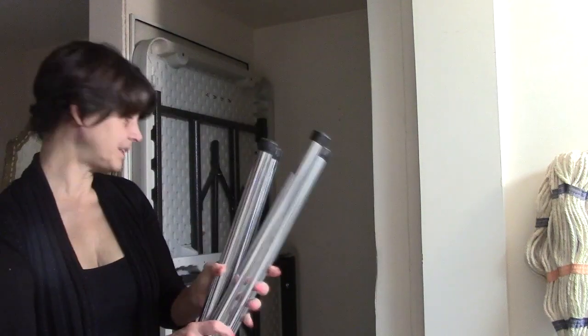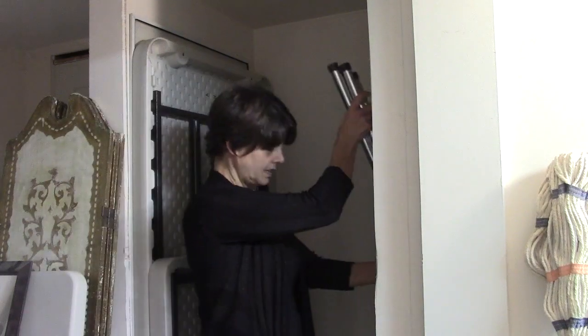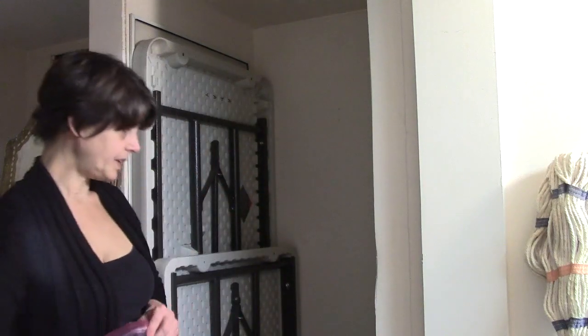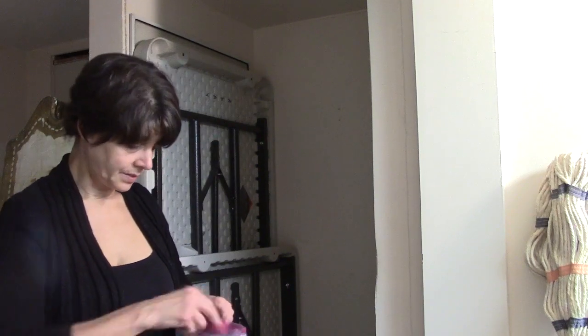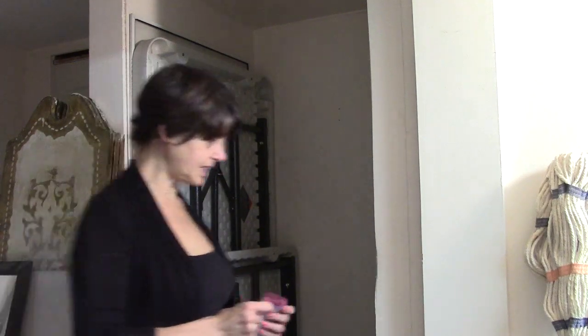Excuse me. All right, these things I would assume belong in here since they had them in here, and I can put them right behind the dry erase board and next to the, what are they called? The leaves for the dining room table. I'll put them right next to there. There's like a little indentation in the wall, so it's not taking up any space at all. It's perfect. All right, great.